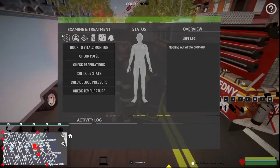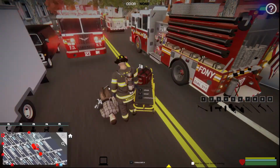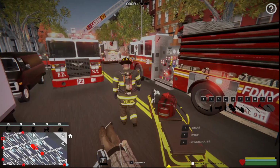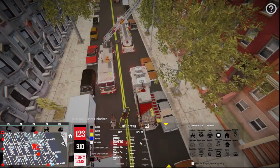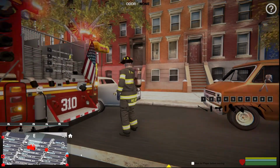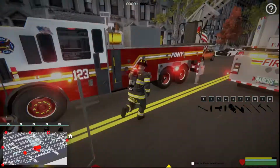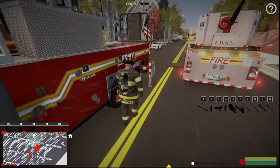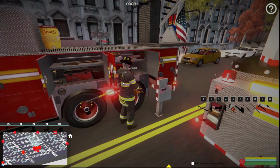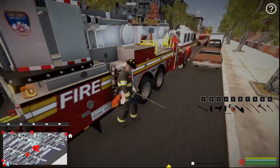See, I don't know what the deal is with him. I'm not really too sure. But we don't have time to keep messing with this. What we're going to do is we're just going to have to leave that for right now. And we're going to have to get up to the roof and ventilate and see what we can do, because at this time we can't just continue to waste time, because we don't want this fire to progress. Definitely don't want that. So that's not what I wanted either.